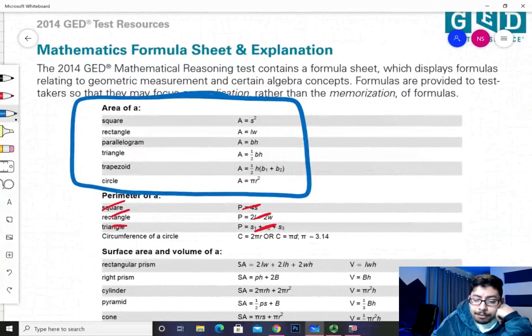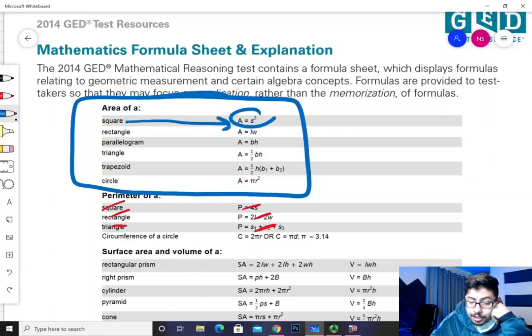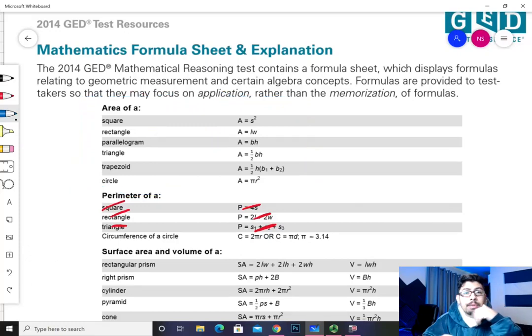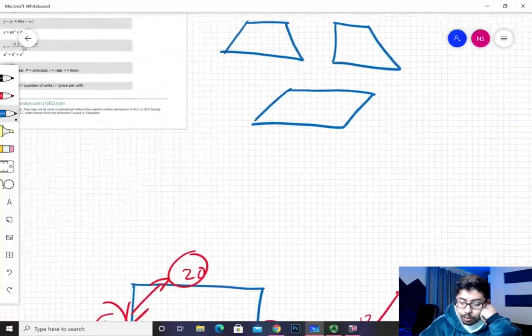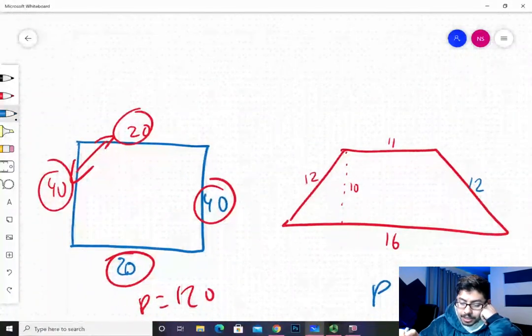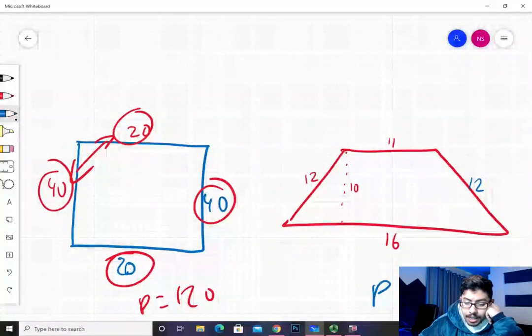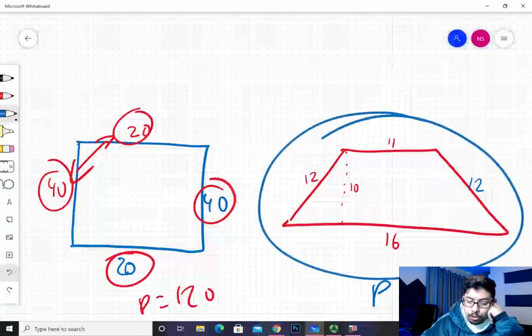If you see here, how do you find the area of a square? Well, there's its formula to find the area. How do you find the rectangle? There it is. How do you find a parallelogram? There it is. You have your cheat sheet there, my friends. You can easily just refer to the formula sheet. So if we look here, this is a, let's stick with the trapezoid.